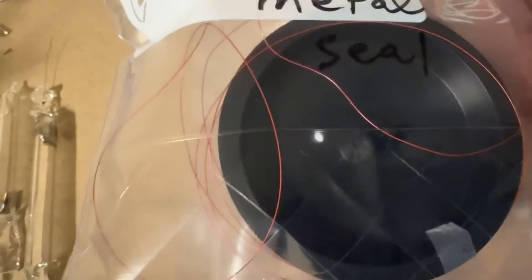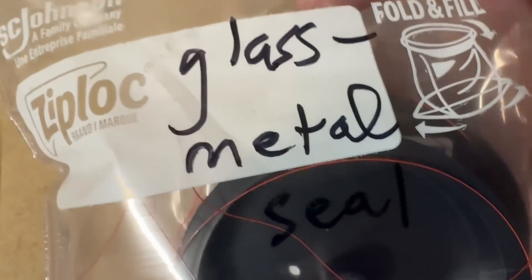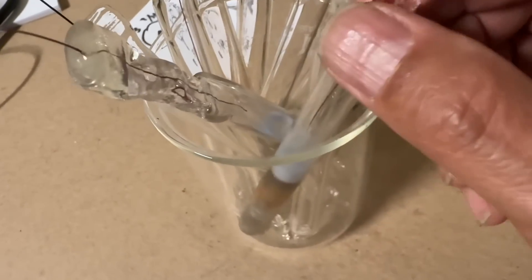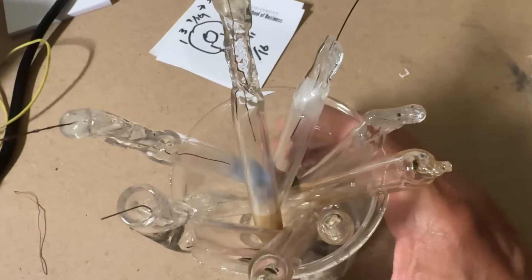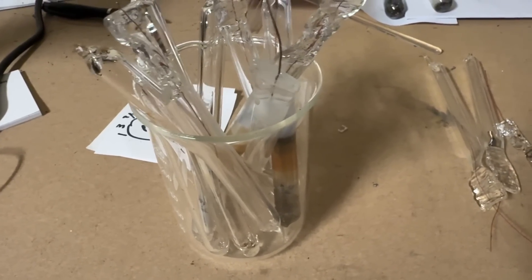To summarize: Dume wire makes a good glass-to-metal seal but is too thin to support the structure and would heat up excessively, which is why I went with molybdenum wire. All the other tube attempts failed for various reasons — I got good vacuums but was unable to achieve a hard vacuum. I was really happy to finally get it to work today. I'm going to go on and make an actual focusable x-ray tube, but I wanted to share this experiment. I look forward to your comments and hope to see you in future videos.